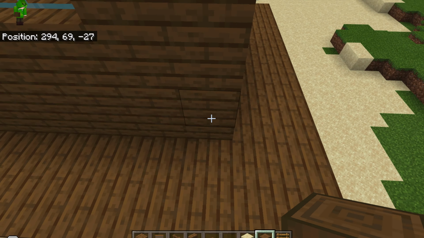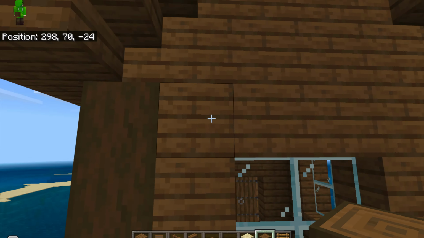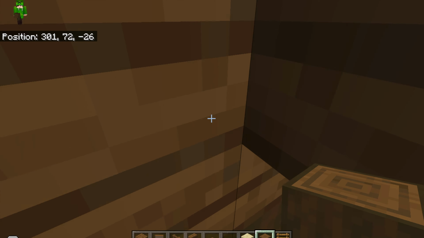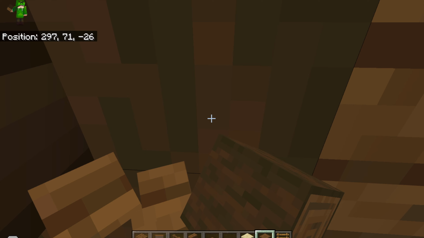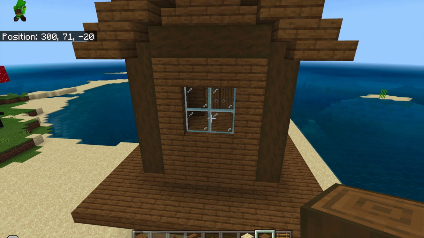Now we're going to go to the back of the house and fill in those corners with some more stripped spruce logs. And don't forget to do the tiny corners by the staircases too. So let's go and fill in the tiny corners like this and like this. Just as we did in the front, we're going to connect the logs with some more logs.